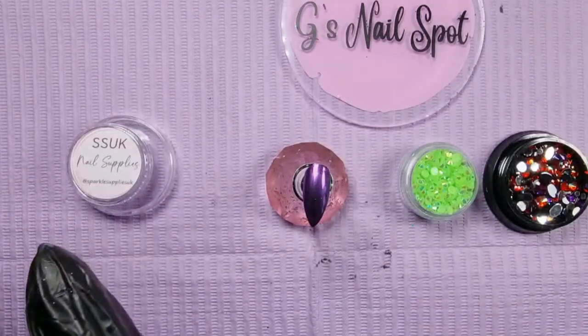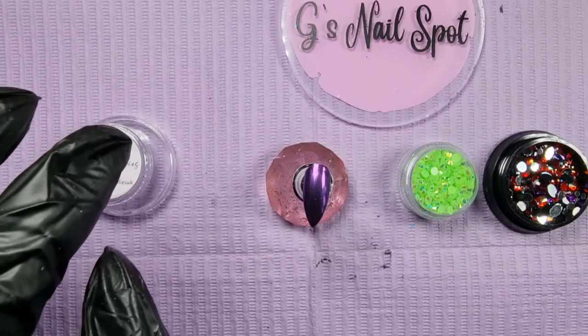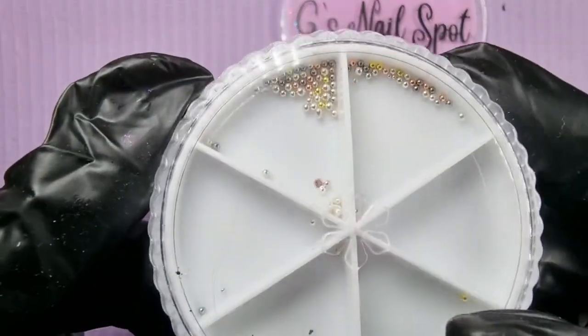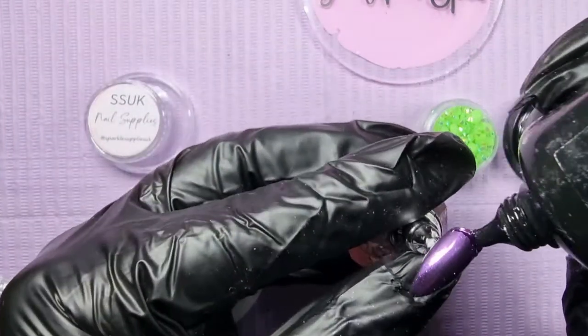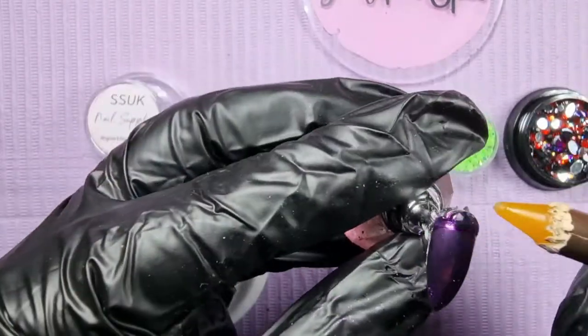If you want to go and look at what's in the mystery nail art boxes you get on there, go and have a look. But I'm going to pop a few of these, including some caviar beads, because you know I like to put my caviar beads in between them. But these, you'll notice, are quite sparse because that whole pot leaked in my drawer, which was not fun. So I have a drawer full of random caviar beads now.